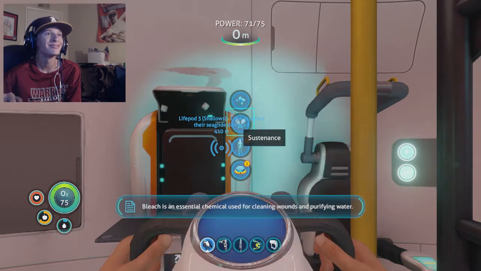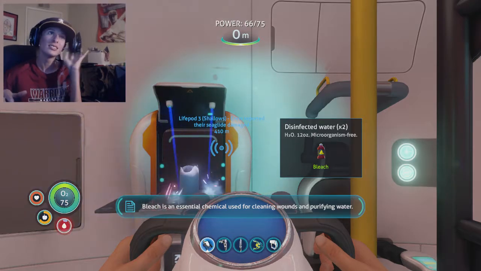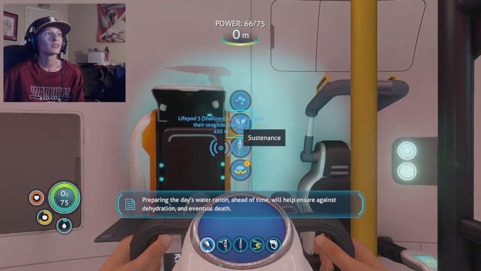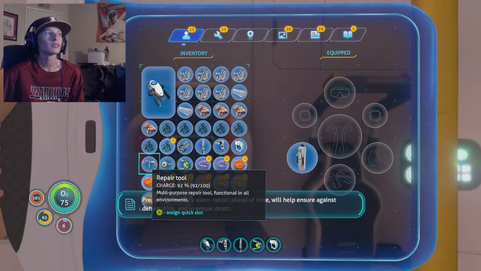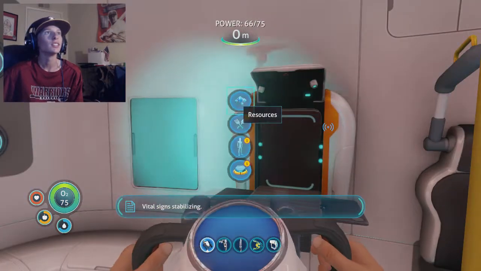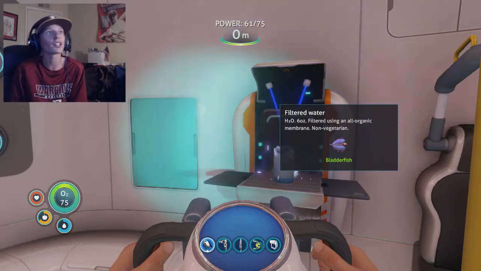Bleach is an essential chemical used for cleaning and purifying water. Preparing the day's water ration ahead of time will help ensure against dehydration. And eventually, thanks, Shatine. Vital signs stabilizing. Filtered water.